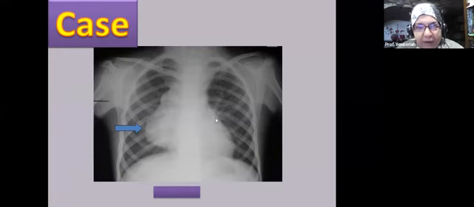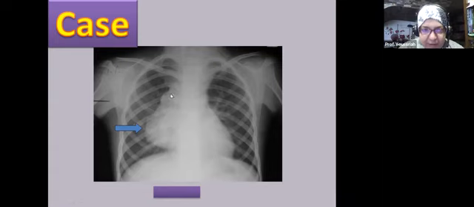Then we have another question to answer. Can we differentiate if this is an anterior mediastinum or a posterior mediastinum lesion? Well, in case of anterior and middle mediastinal lesions, they both merge with the heart. They give us the impression that the heart has enlarged with abnormal configuration. While in posterior mediastinal lesion, the lesion is demarcated from the heart, okay? So if we find a lesion merging with the heart, this is an anterior or middle mediastinal lesion. If you find a lesion that can be demarcated from the heart, this is a posterior mediastinal lesion.